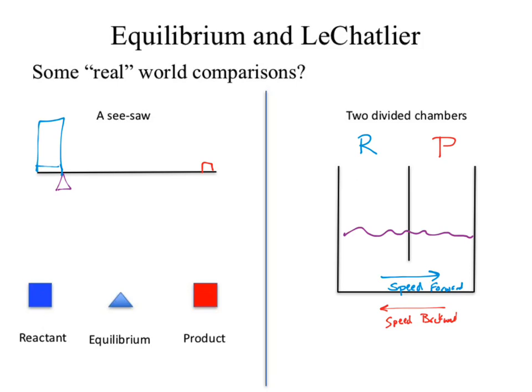Okay, I heat it. What happens? The speed forward goes faster. So does the speed backwards. So heat does nothing to my equilibrium. How do I get more product? More reaction. So one option is add more reactant, just like we did with the other one. I've achieved my equilibrium, I add more reactant. Now what happens? That's going to shift across, and we're going to obtain a new equilibrium. Good. What else could we do?